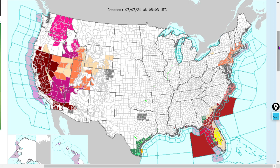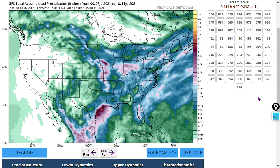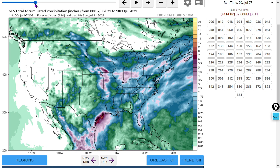Even the rainfall forecast went down. But again, we're getting to Texas. Here's the weather.gov map, tropical storm warnings, and so on. But I would attract your attention to this area here. There's a forecast for like 15 inches of rain there. Check it out. That's for a foot of rain. So those orangish yellow areas there on the Texan Gulf Coast. And that is the forecast through Sunday.